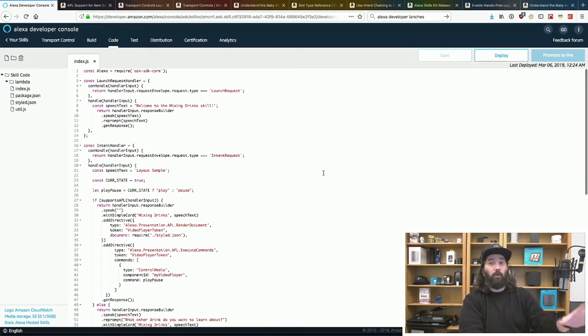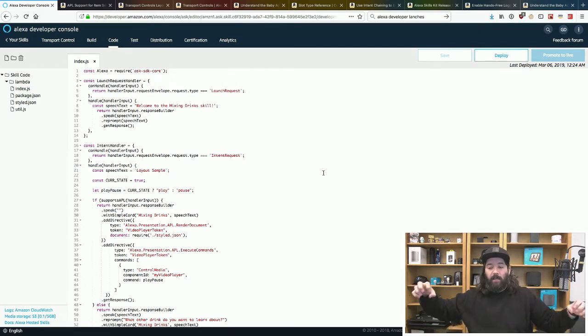But basically, you're hosting your code in a shared account that the Alexa team provides that does a bunch of different things, but it's less than the full complete feature set of a full AWS account.